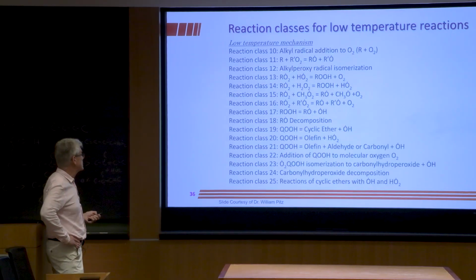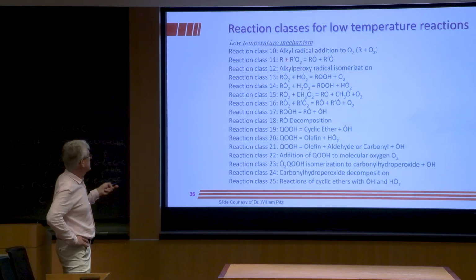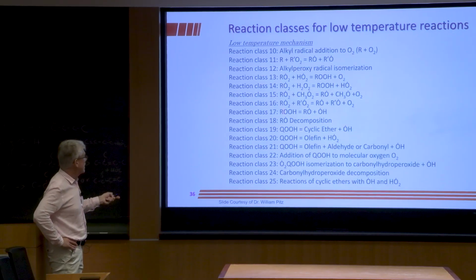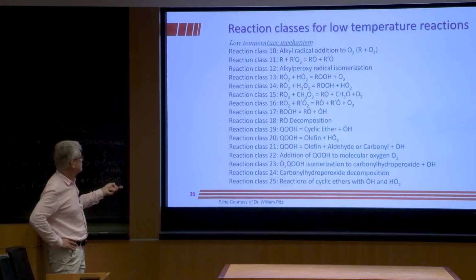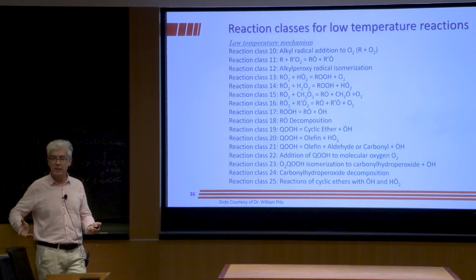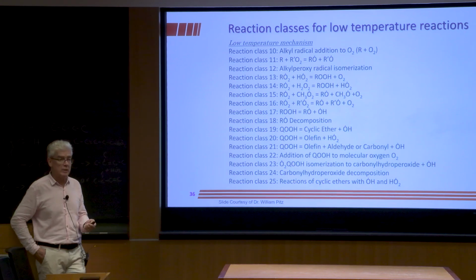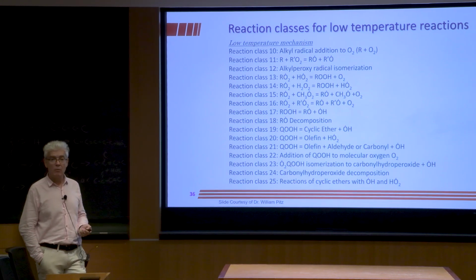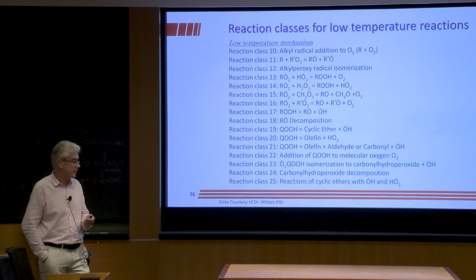And then we have rules that we apply. And then at low temperature, we have these other, I don't know what it is, 16 reaction classes to extend it to lower temperatures. We had 25 reaction classes altogether when we published the n-heptane and isooctane mechanisms. We now actually have about 30 or 31 reaction classes or something like that.